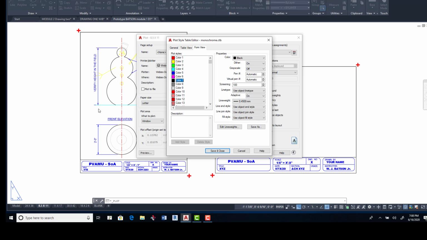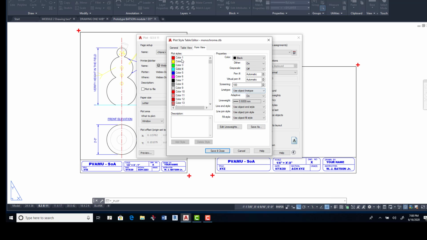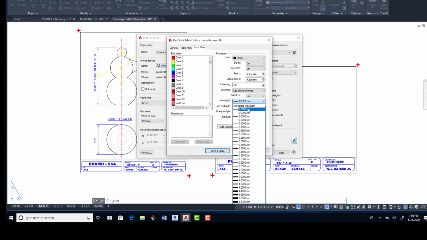Now remember, we have a cyan layer for the ground line. That's a really thick line. So cyan, color 4, should be a thick line weight. It should be thicker than 0.45, so make that a 0.6. There you go. Let's go down the line. Color red, 0.1. Color yellow, 0.25. Color cyan, 0.6. Color blue, 0.2. Color 7, 0.45. Color 8, 0.03. Color 9, 0.03. Let me see. No, color 9 should be 0.01. I'm sorry. There you go.